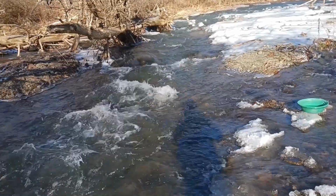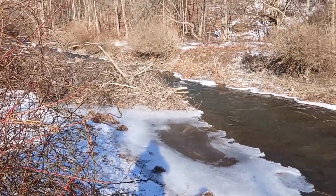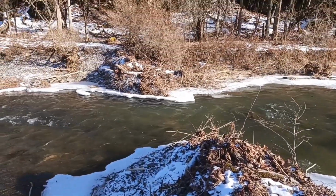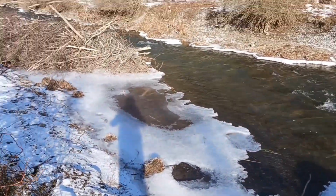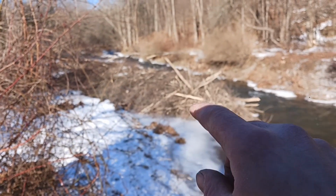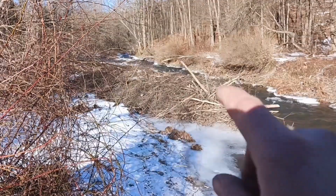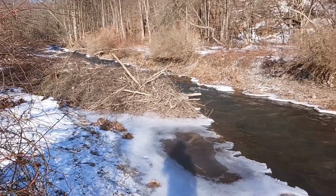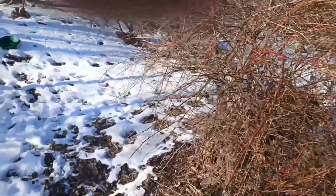Brrr! Cold. We came upstream a little ways. Looks like the beavers had a pretty good dam going right here. You see it? On the other side there too. That last flood must have blown it right out, but you can see everything that they gathered up. That was all gathered up, their winter stock for eating during the winter time. When it got too bad to come out, they'd stay underwater and eat that stuff. Pretty cool. Over here I saw some fresh coyote tracks.